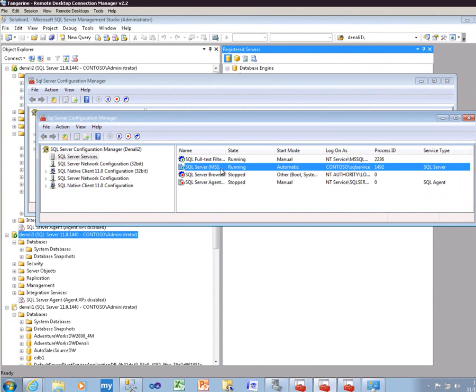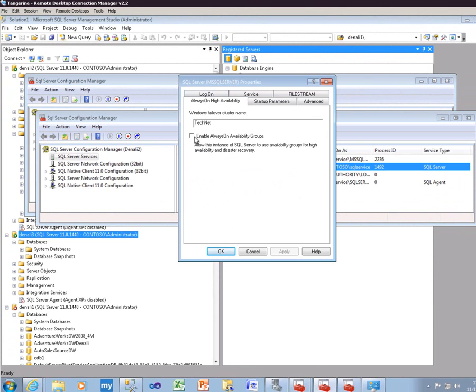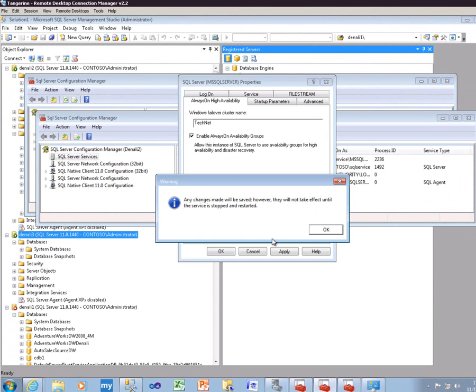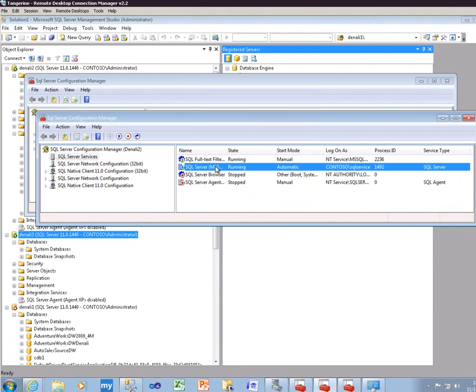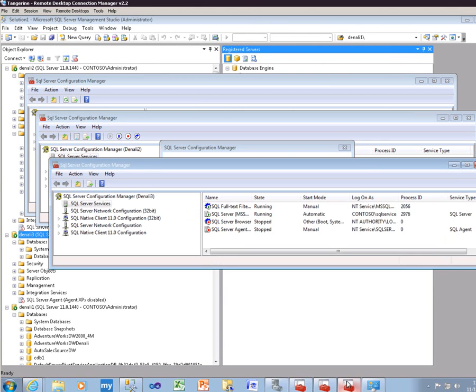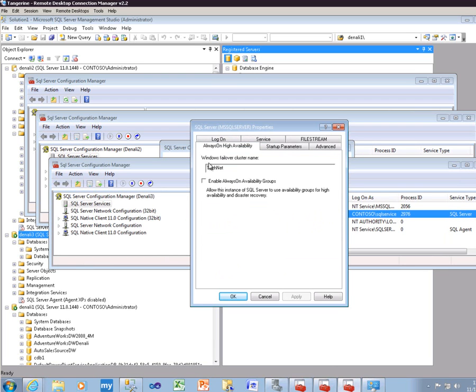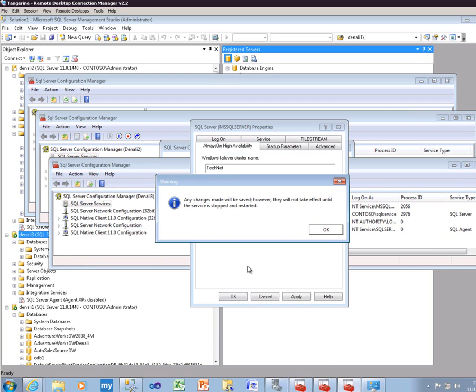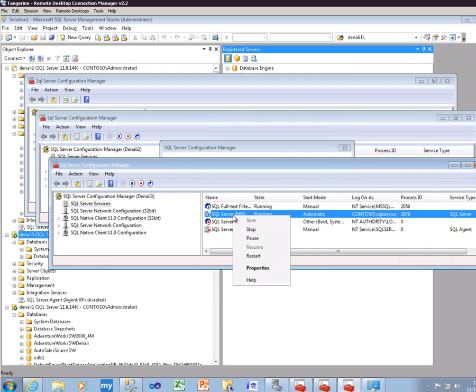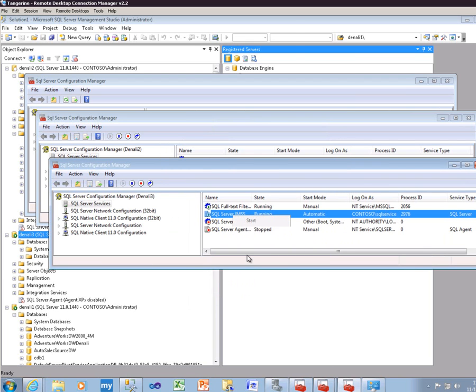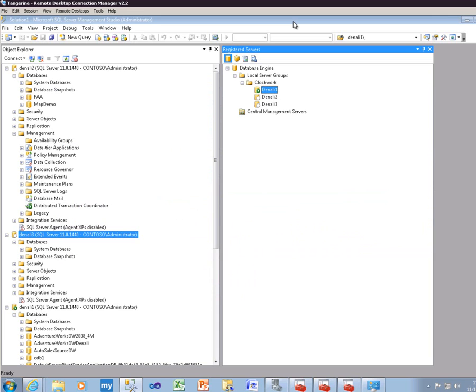And now I'm going to do the same on each of these 3 nodes. Now, of course, it is possible to do all of that in PowerShell. So I've now got my 3 nodes back online, now enabled for AlwaysOn.